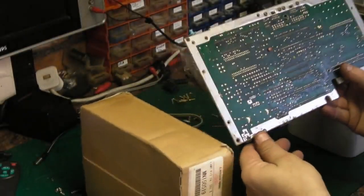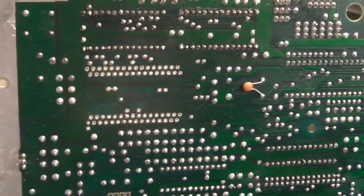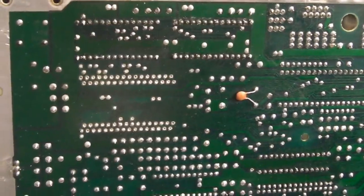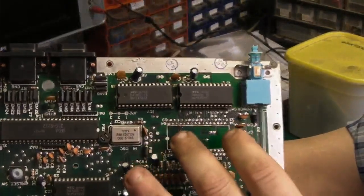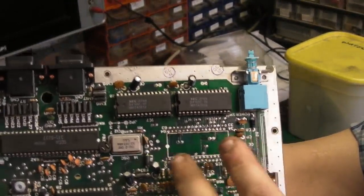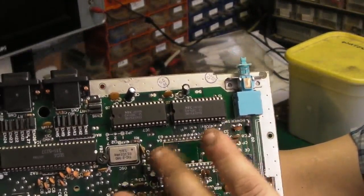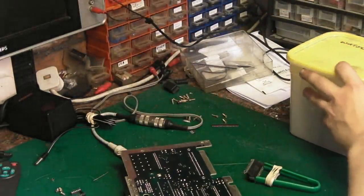Let's put that to one side and let's see if we've done any damage to the board. If we look at the board there, there's no heat damage to the board. There's no pulled pads on that side. If we look on that side, again, there's a little bit of discoloration there, but I think that's just old flux that's got very hot. But we've not pulled a single pad off, and all we need to do now is just go around and clean these holes up.